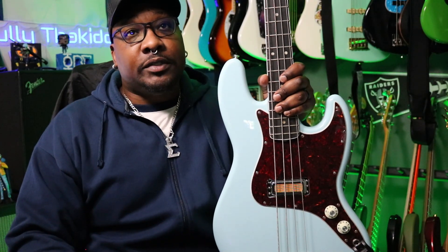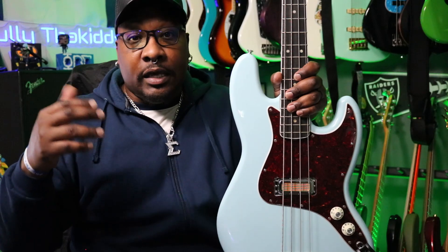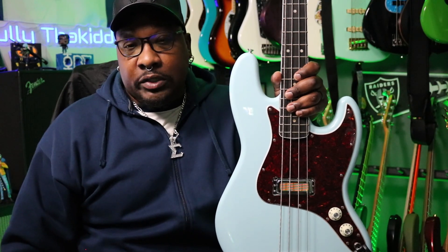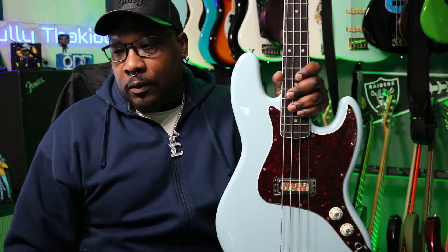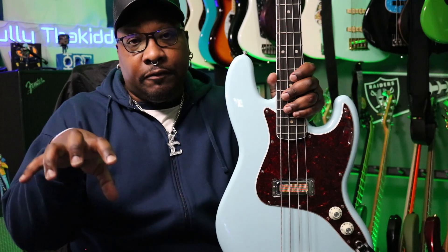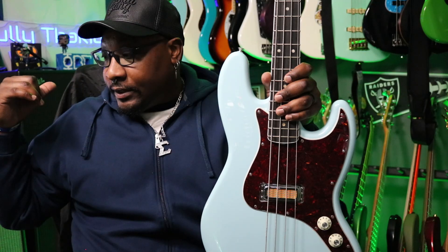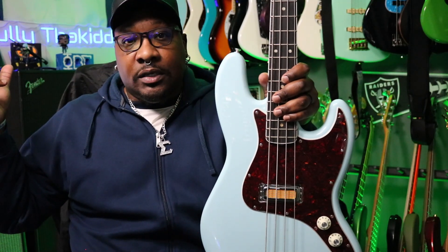It's really that simple, anybody can get it. I think they have a whole Focusrite studio package with the microphone, the headphones, the actual device, and the cords for probably $149 to $199. When I got mine it was like $139, but I've had mine for a long time. They make bundles and I think you can buy just the Focusrite interface separately for like $99.